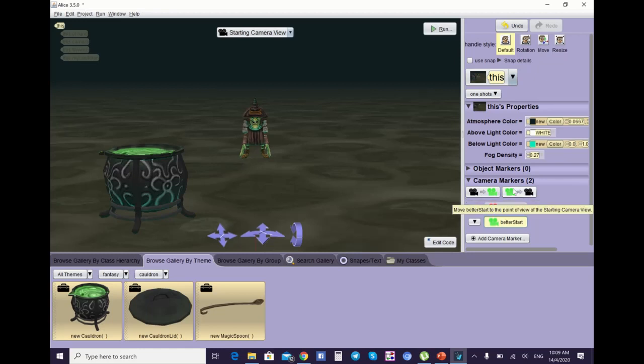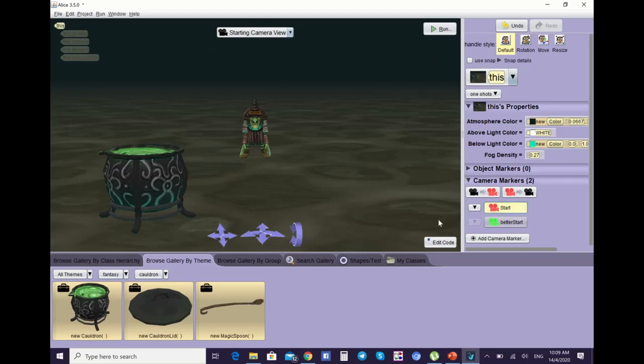The second button is used to change the position of the camera marker that we have set. For example, currently the position of camera start is here.